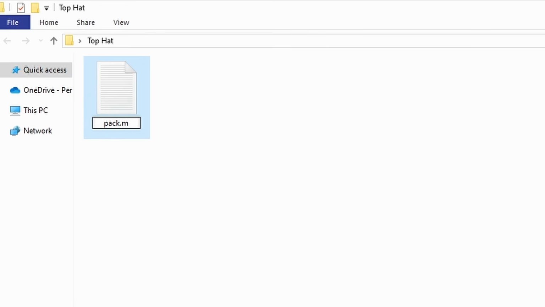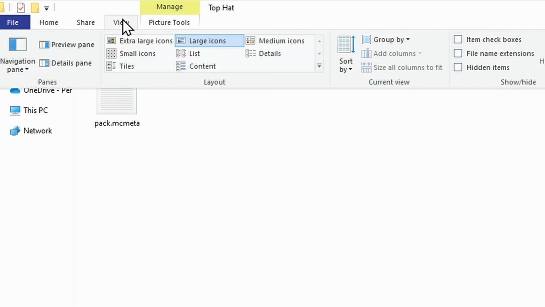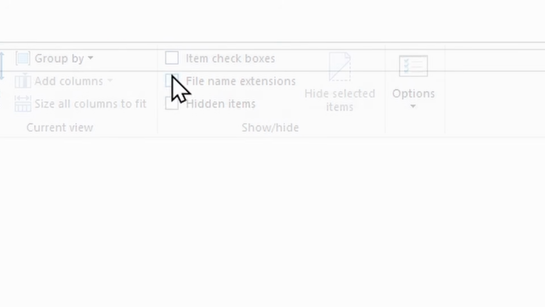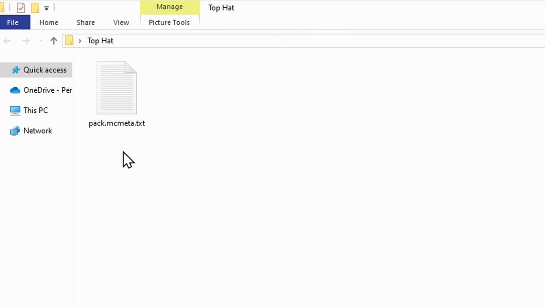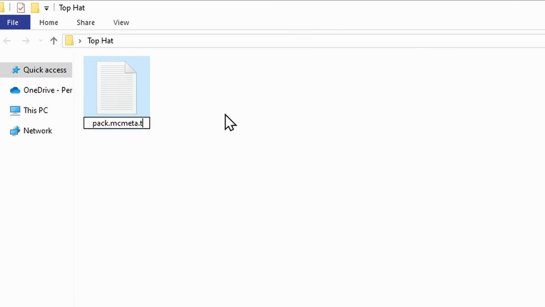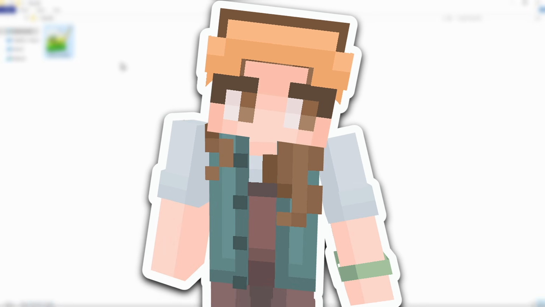Now, if you don't see the .txt in the file name, that means you have file extensions turned off. If you're using Windows 10 like me, then all you have to do is click on View up at the top and tick the box on the right that says File Name Extensions. Now you should be able to see the .txt and remove it from the name. If you're using something other than Windows 10, then I'm afraid you'll have to Google this one, but I can't imagine it would be too convoluted.